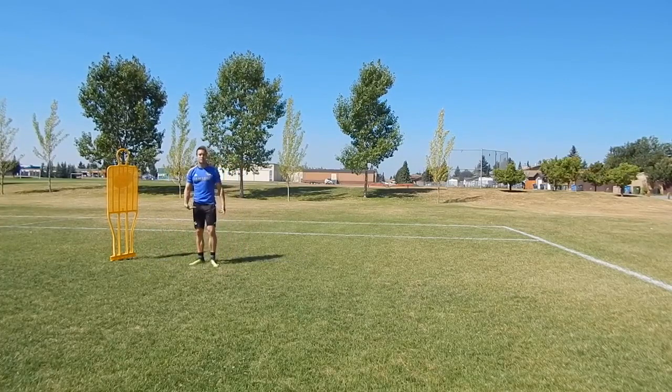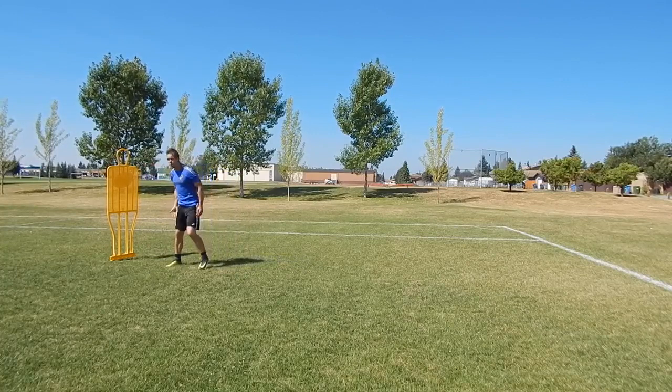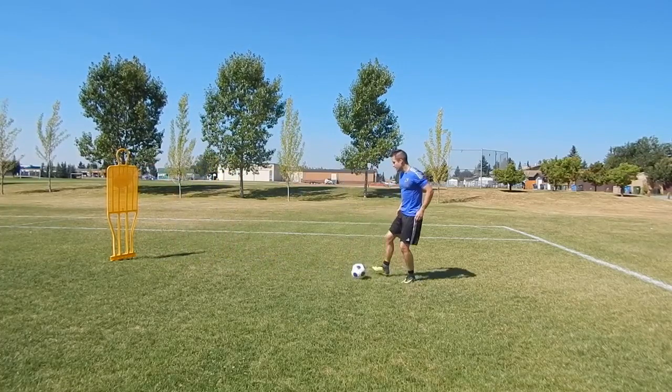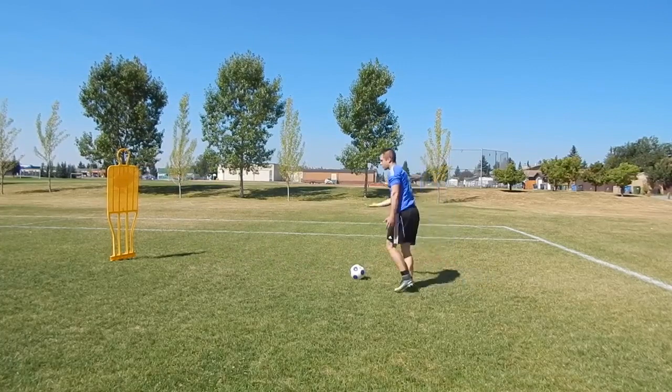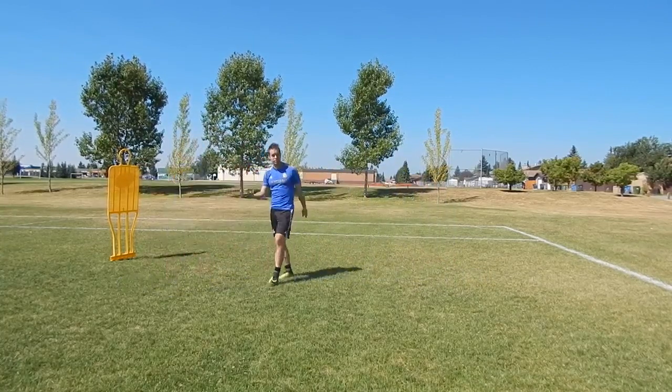But you want to think about getting space for yourself. So as that ball is coming across, instead of trying to receive it here, I want to check out here. So now I have space to either put in that cross or I can go at him with speed and make my decision. So think about getting a little space for yourself.